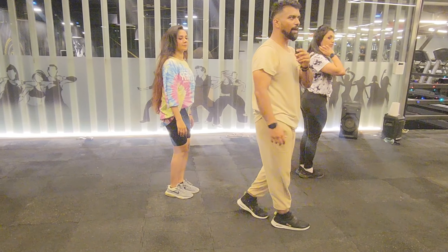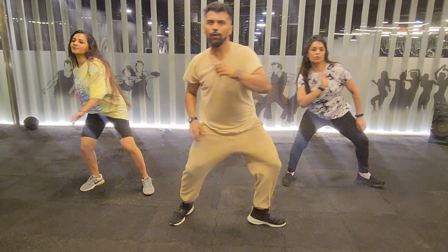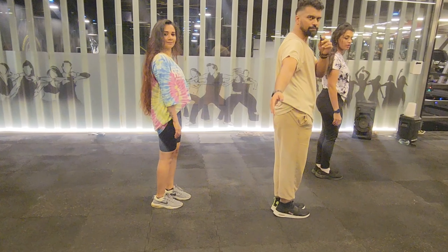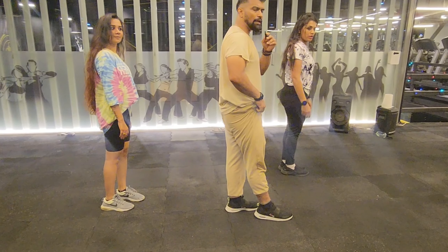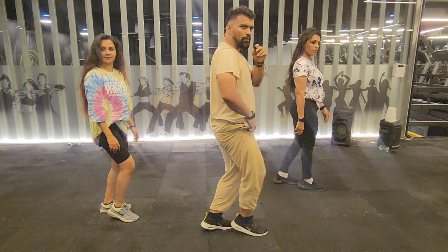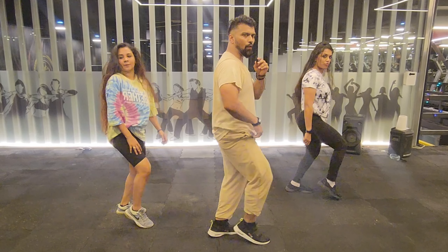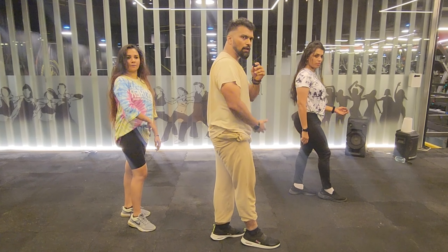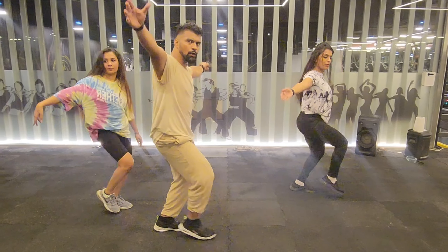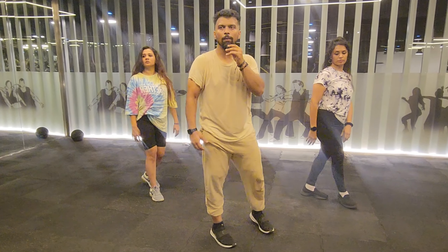Close your legs — yes. One more time: five, six, seven, go — one, two, three, four. So from here, come a little bit. From here you have to dip your left leg for four counts — one, two, three, four. Come again — seven, go — one, two, three, four. While dipping your left leg you have to lift both hands from down towards up — seven, go — one, two, three, four. You have to move back.